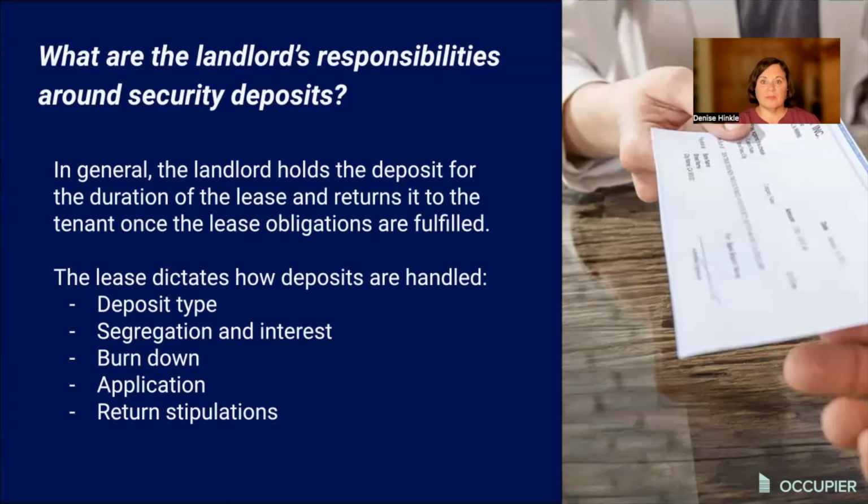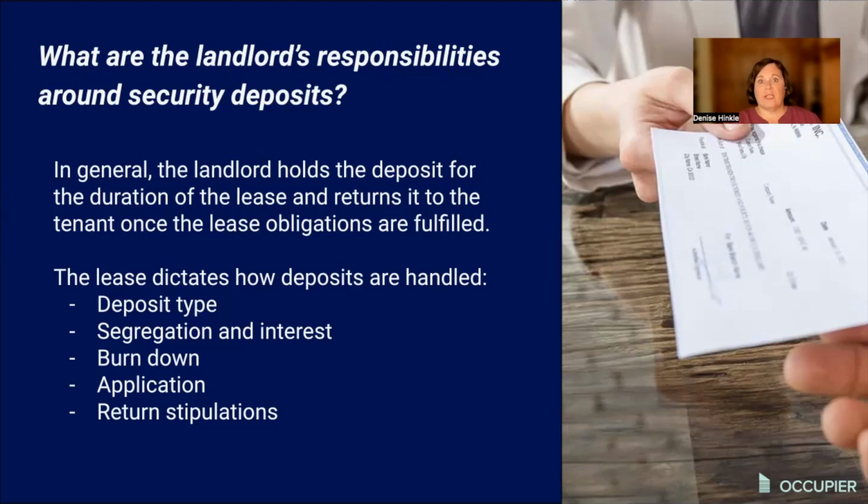What are their responsibilities with that cash? Well, it's important to note that each lease is going to be written differently, and there are different laws per state that may or may not cover how to handle security deposits from the landlord's perspective. You really need to look to the lease and understand what is the type of deposit. Is it secured by cash or a check that the tenant needs to cut to the landlord? It could be secured by assets that the tenant might have in their possession. And it could also be a letter of credit that is drawn upon only in the cases where the tenant defaults on perhaps a financial obligation or covenant under that lease.